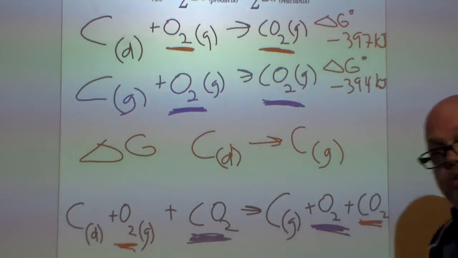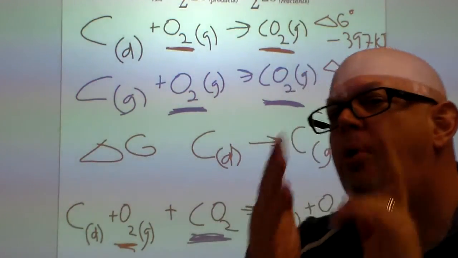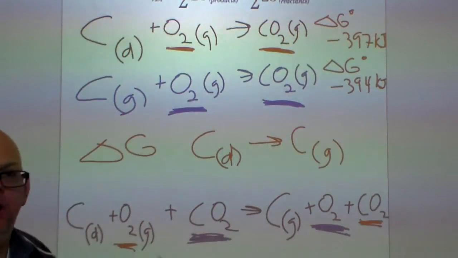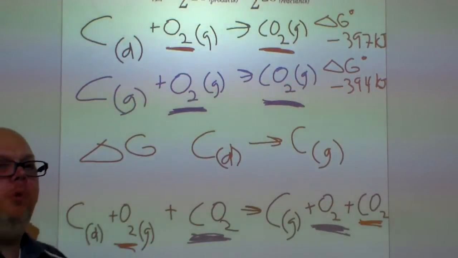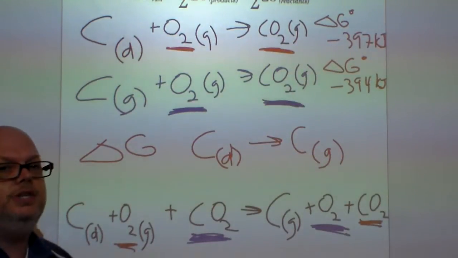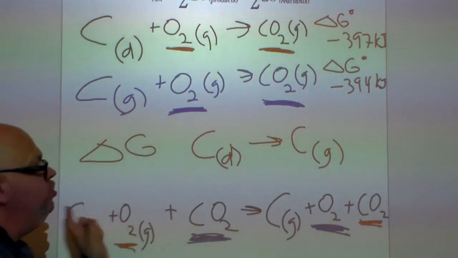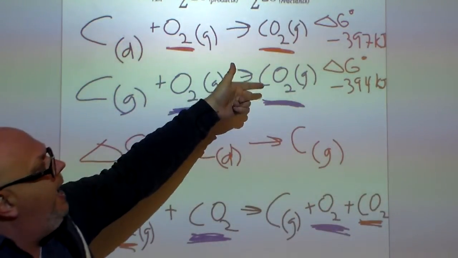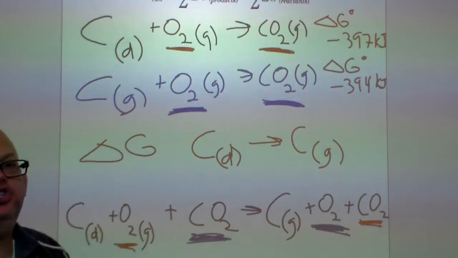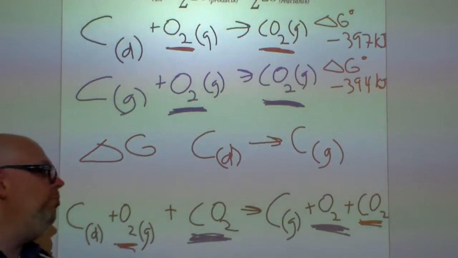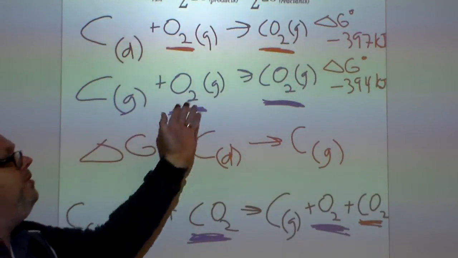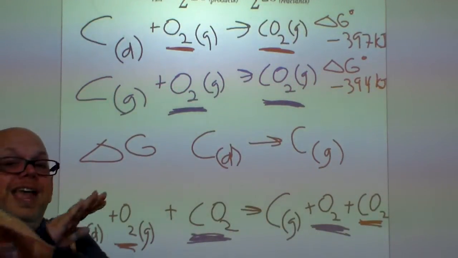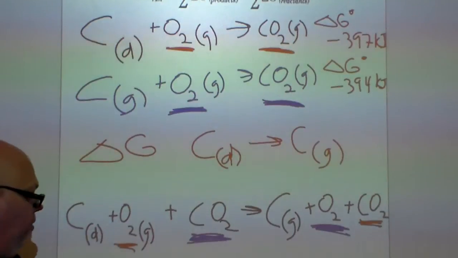Now, watch this, because this is a key part of solving this. You want to make sure that you have the correct number of moles, so that these will balance each other out. Because if you do not have the correct number of moles, you're going to have to multiply whatever the delta G is. Let's say you had to add 2 moles of this, double what this is, then you would have to multiply this by 2. Now for this example, it's 1 all the way through. We don't have to worry about it.